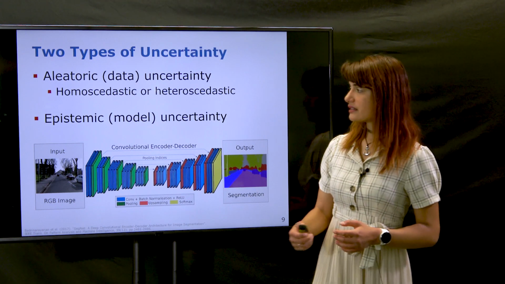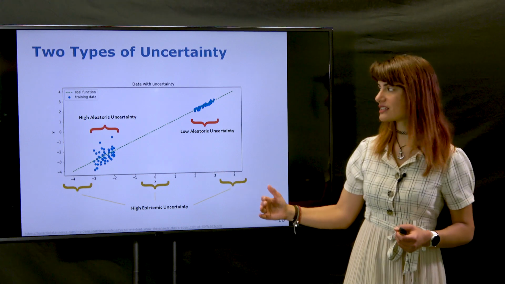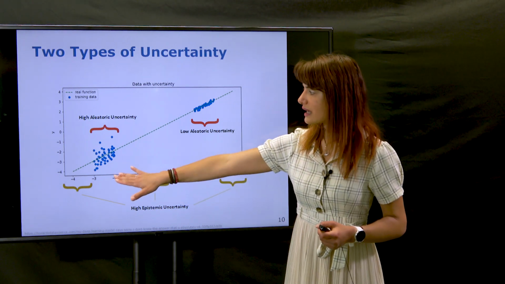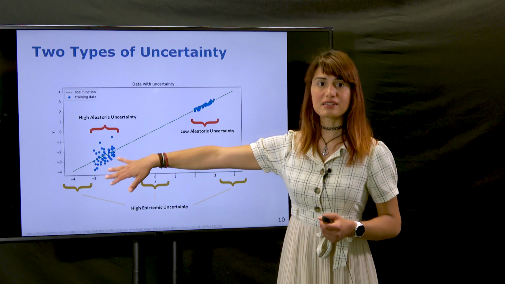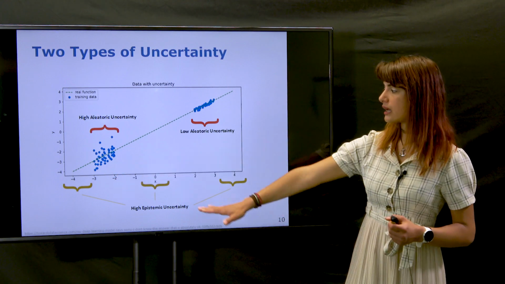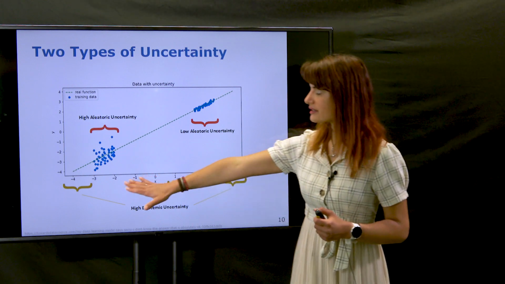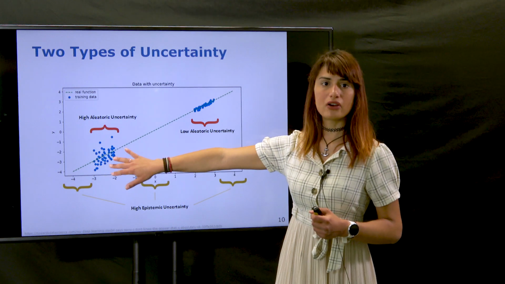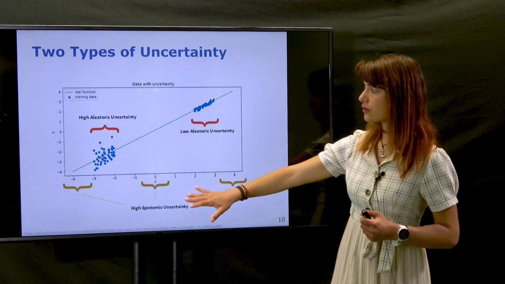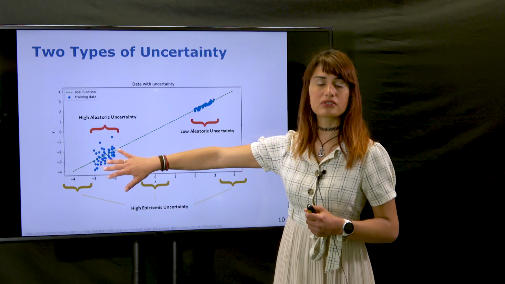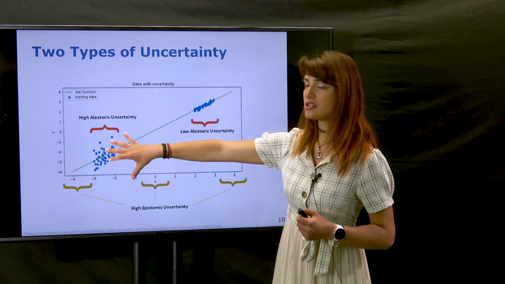Now, to understand the differences between aleatoric and epistemic uncertainty, we can also look at this against a simple regression example. On the green dashed line, we see a function that we're trying to learn, and the blue points are essentially some data that we collected using a sensor at two different locations along the x-axis. So if we look at the data here on the left, we can see a high variability in the vertical direction of the data samples that we collected. And therefore, if we were even to collect more samples using the same sensor, the points would likely fall somewhere in this cloud and be just as spread.